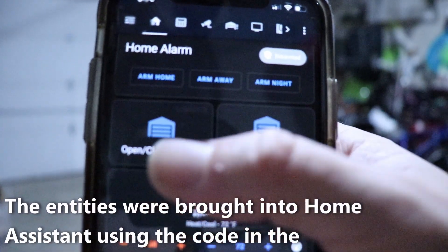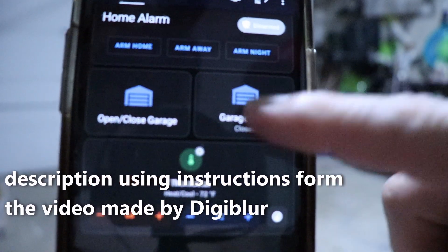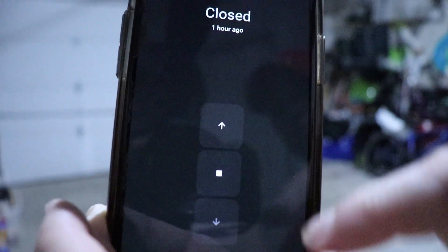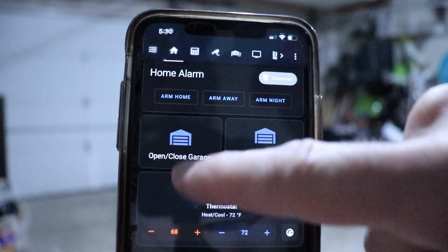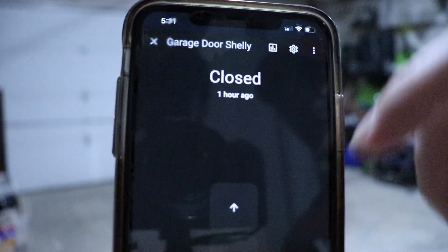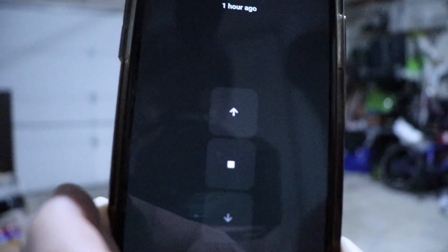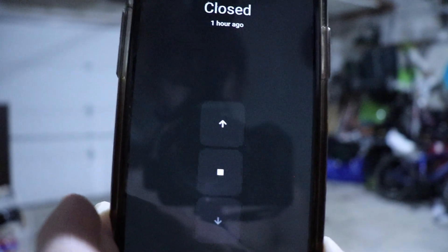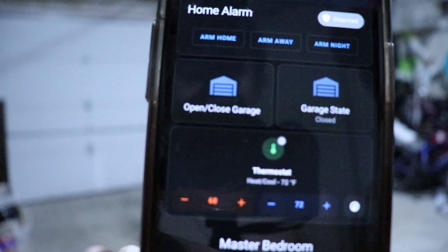As you can see I've got the symbol showing the garage and then the status — this actually shows its state over here. When I click this one it opens up another screen. I can do up, stop, and then eventually down once it knows that it's open. I click those here, or I can just click this one and it'll open or close. This is basically acting the same as pushing the button on the wall. You can push any of these buttons and it does the exact same thing as just pushing the button on the wall. And you don't have to hit stop to stop the door — you can hit down or up and it's still going to stop the door because it fires off a signal to the Shelly device to push the button for you. We're basically pushing electronically instead of manually.